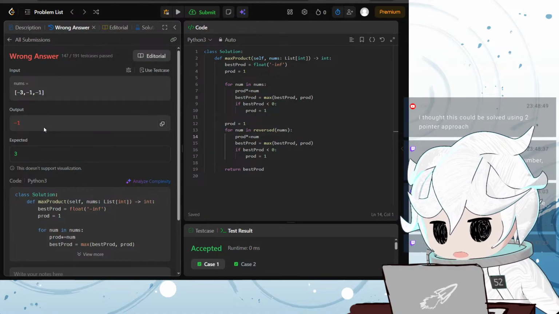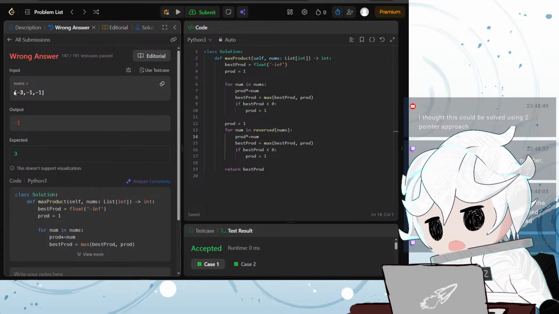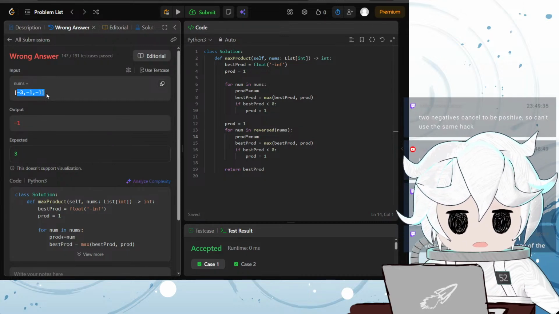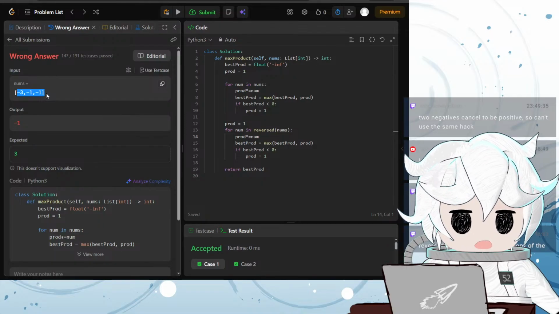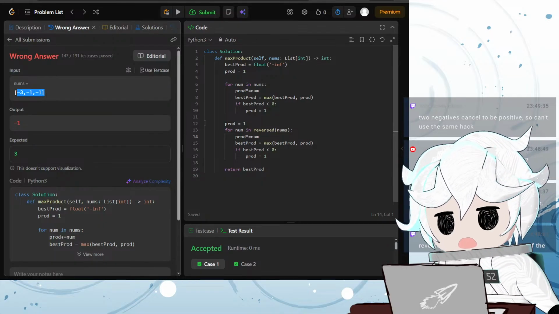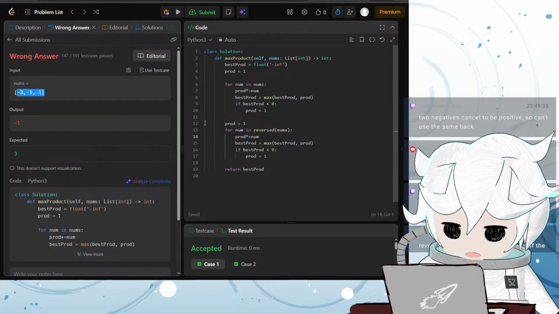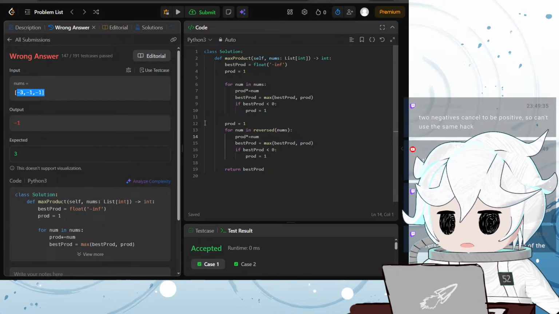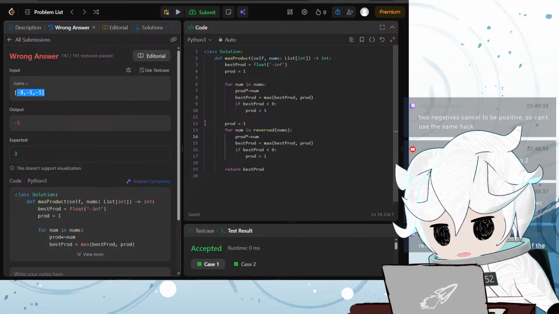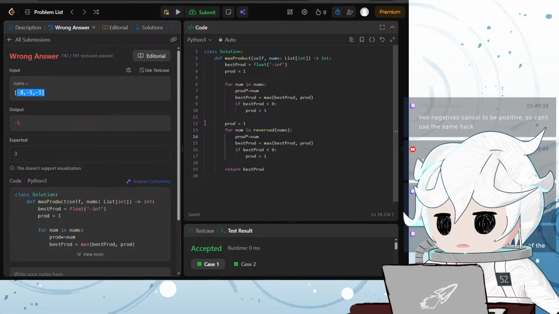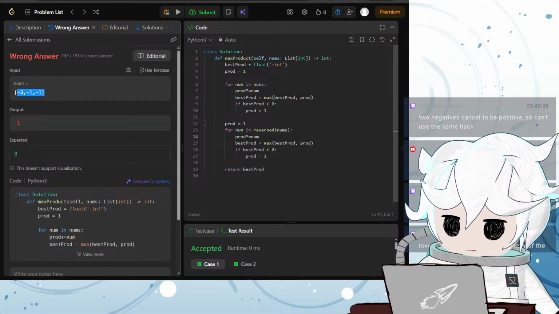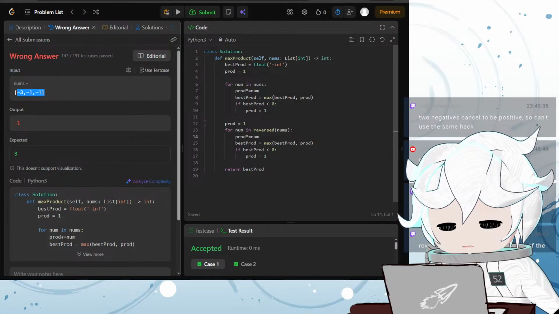What? Oh, because you can do -3 times everything, so it becomes -3. Two negatives cancel to be positive, so I can't use the same hack. No! Wait, then how do we do this? Do we actually have to try to multiply everything all the way through? -3, -1. Wait, what's the drop condition for this then?